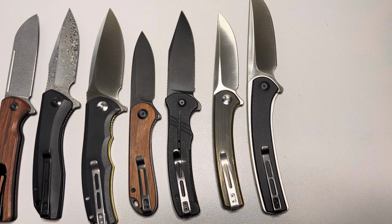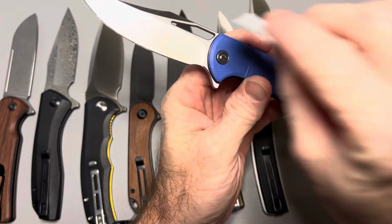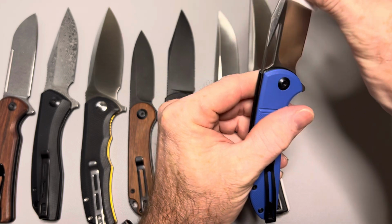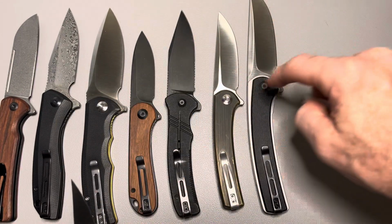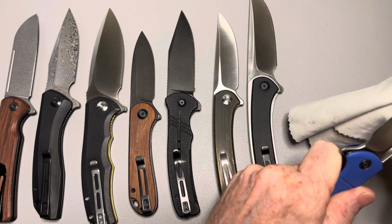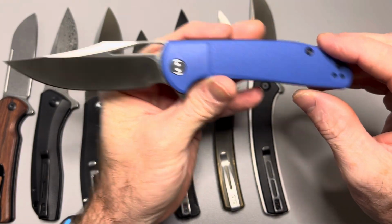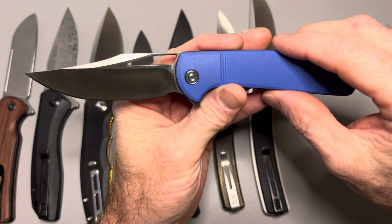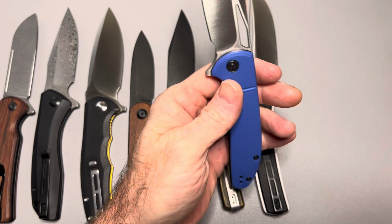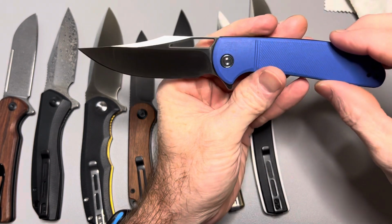All right, next up, we have the Civivi Ortus. Beautiful blue on this one. Good blade shape on this one, too. Another hollow grind. There's a lot of hollow grinds here. Hollow grind, hollow grind, hollow grind. No box with this one either. So the last four you're seeing do not come with a box, just so you guys are aware. But they will be sent in a protected bubble envelope, so they'll arrive safe and sound.